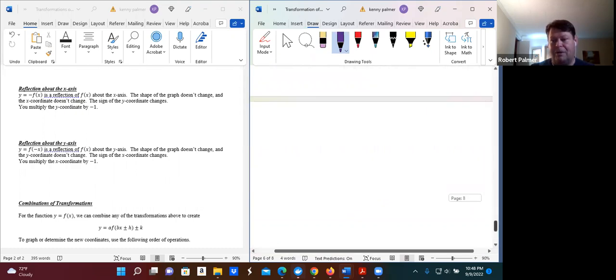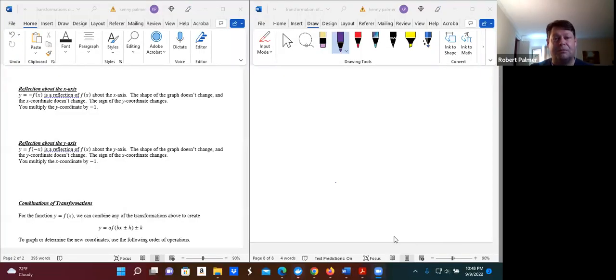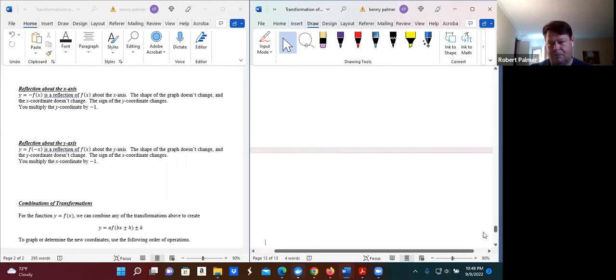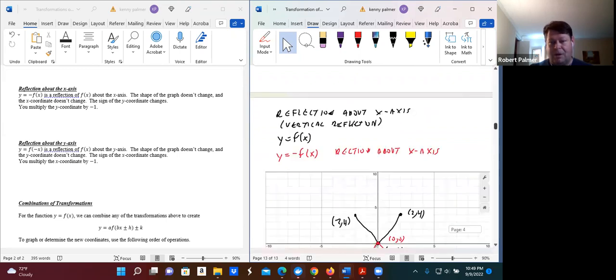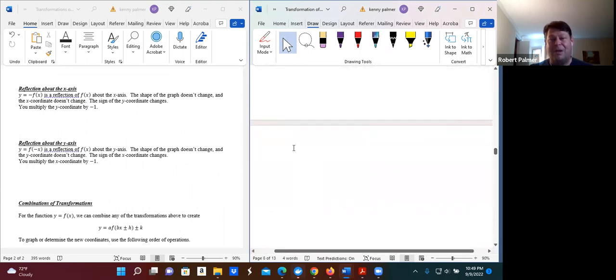Give me just a moment. I may need to add a few more pages here. Oops, sorry, I didn't mean to do that. I accidentally stopped sharing my screen. But I'm still recording, so that's good. I need to add pages to make sure I have more than enough to finish everything. There. Shouldn't need that many. I want to make sure I have enough. So let's go back.